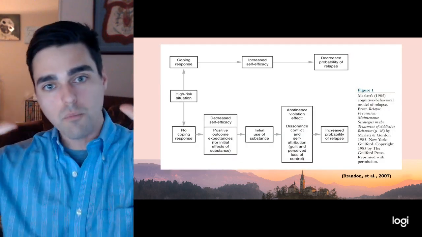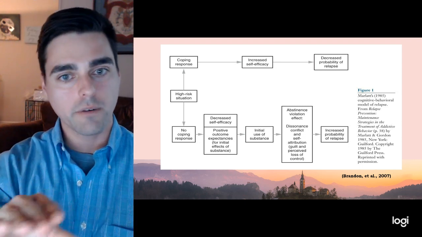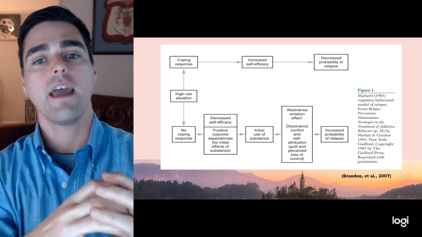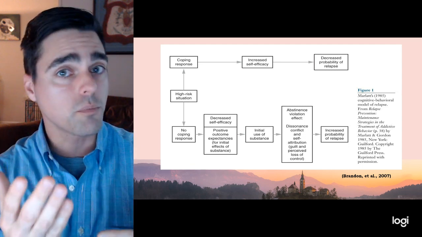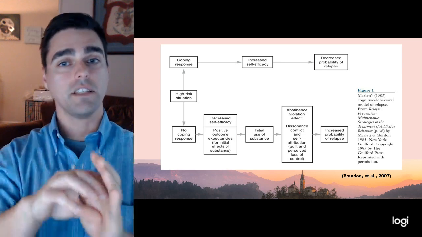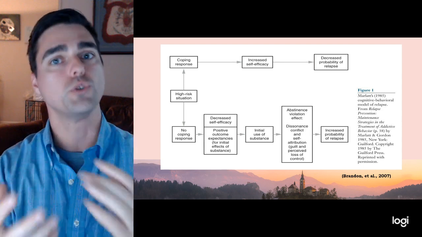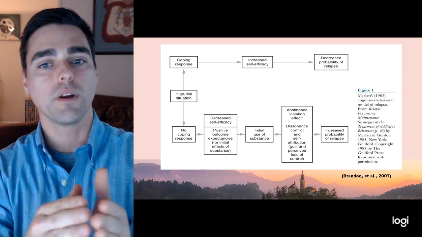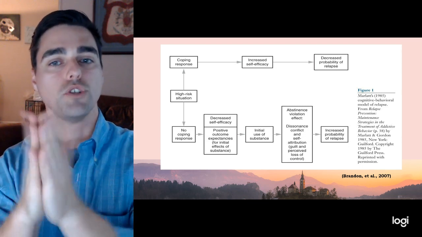That's a good way to think about these three things, especially when we consider the Marlatt framework of how relapses occur. You see it starts with this high-risk situation on the left side in the middle, right? And that's the slip. And then what you see there is there's either a coping response or there's no coping response in the moment. If there's a coping response, it leads to increased self-efficacy and decreased probability of future use in situations like that. However, there's a place where it says decreased self-efficacy because of no coping response, and then there's an initial use of the substance.